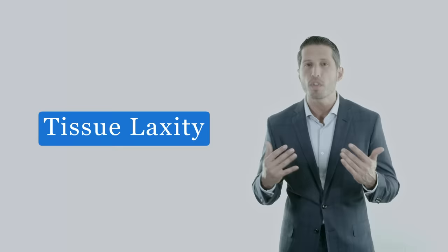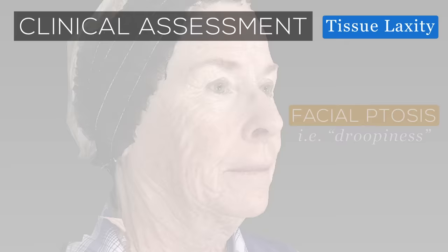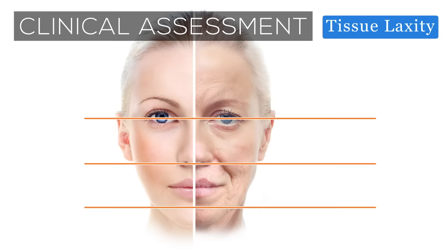Let's take a look at the second component of facial aging: tissue laxity. In this case, it's clear that this patient has significant ptosis, or droopiness, of facial tissues in all segments of the face and neck, which is not unusual given her age. Addressing the sagging of the facial tissues requires a facelift, but choosing the correct facelift procedure is important for a natural result. We can essentially break down the face into four regions when considering facelift techniques: the upper face, mid face, lower face, and neck.